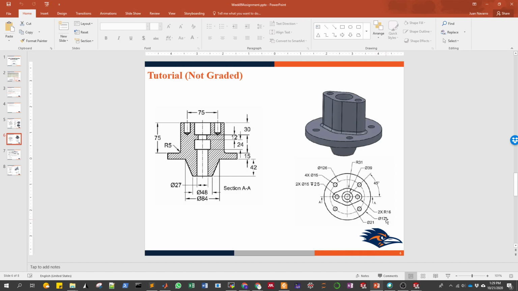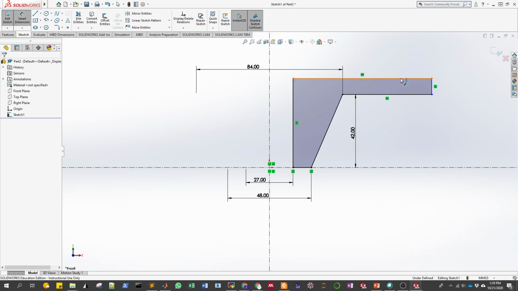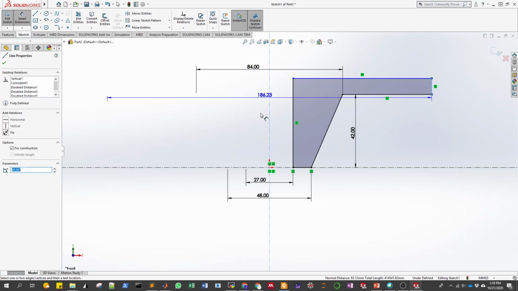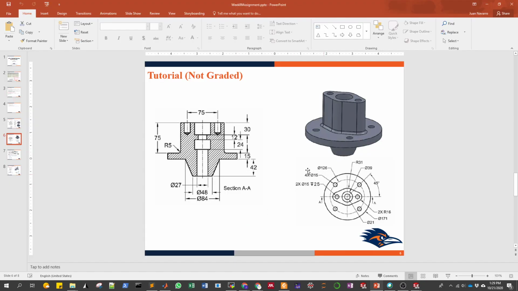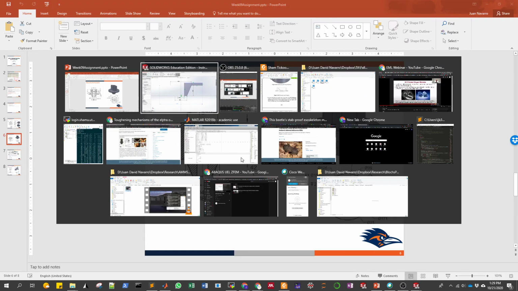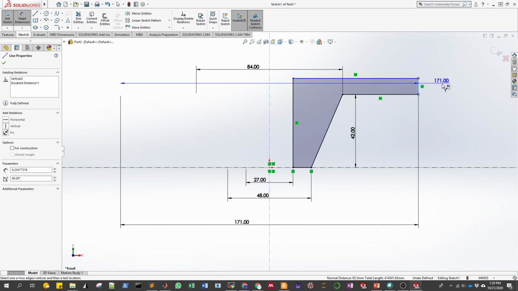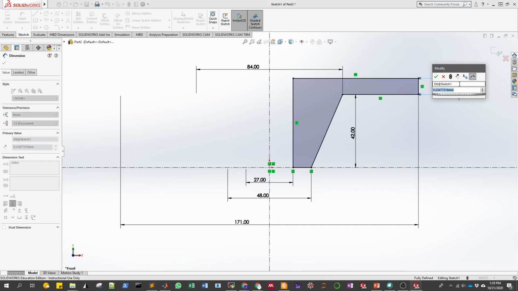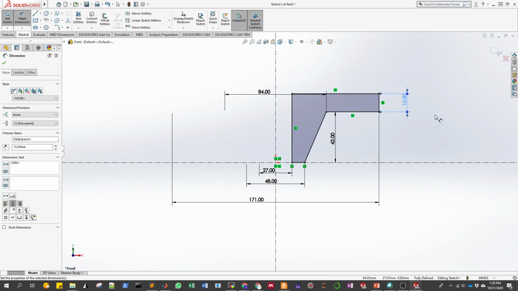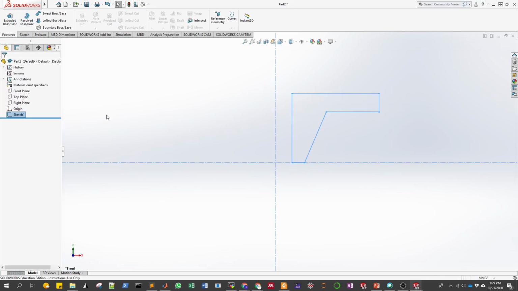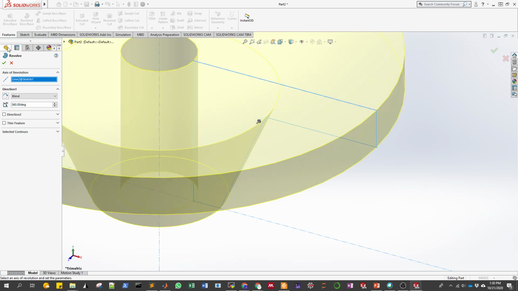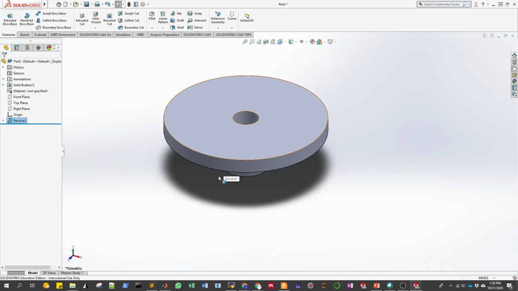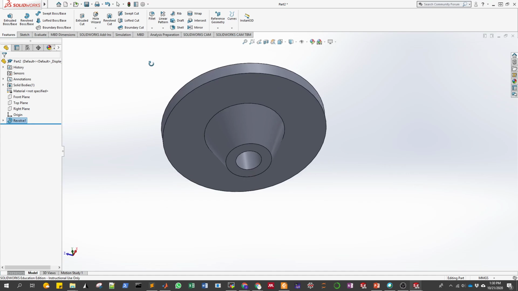This one is 171, and this height is only 15. We can exit this sketch, do that revolution, click OK, and we have that. Very good.